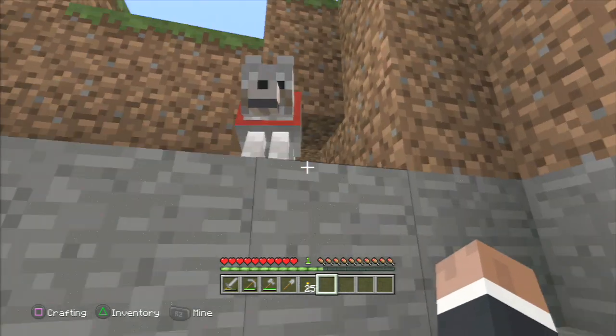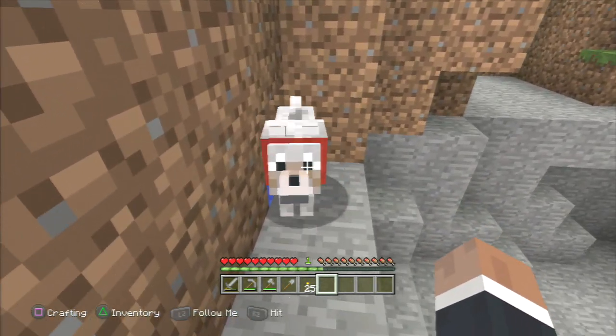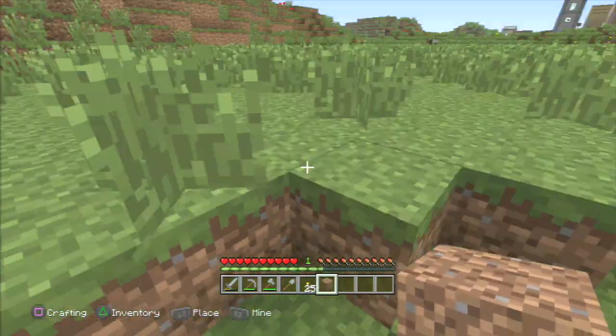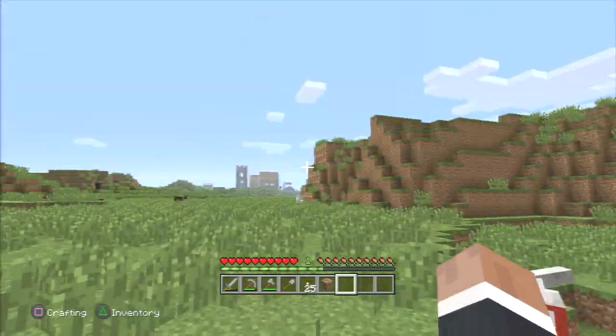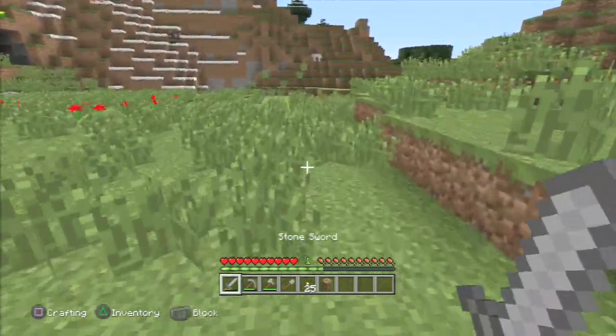Tame. Oh, I tamed it. Awesome. Come on, doggy. Follow me. Here, I'll make it a little bit easier on you. You can just jump up like this. Come on, cute thing. Look at this. We got a dog with us. A wolf. I think it's awesome to have any type of wolf slash dog.